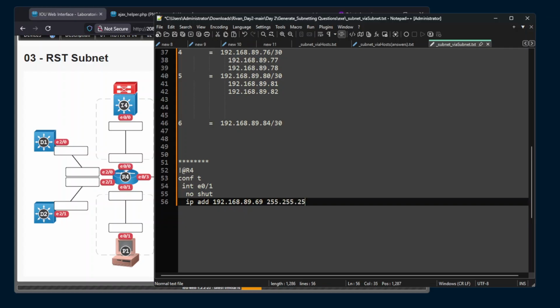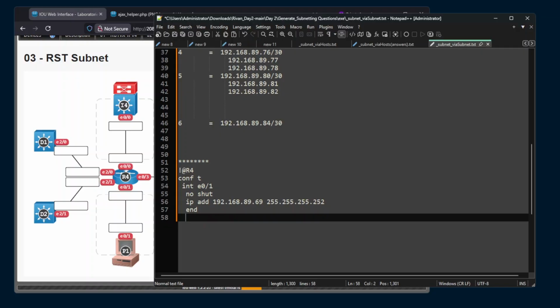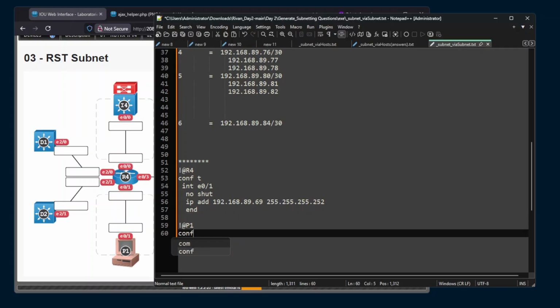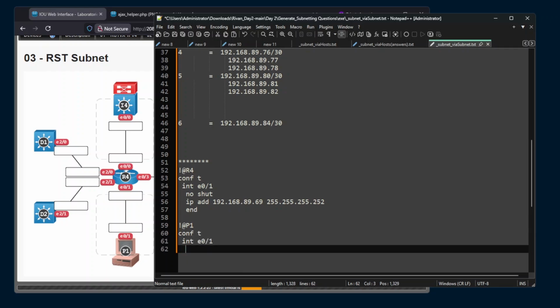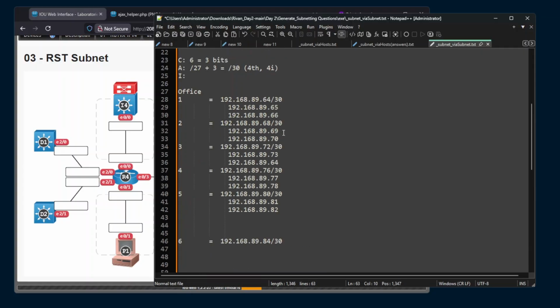And then /30. And then that's it. Next, P1: config t, int e0/1, and then the last valid IP. I'm just going to copy paste it. .70.